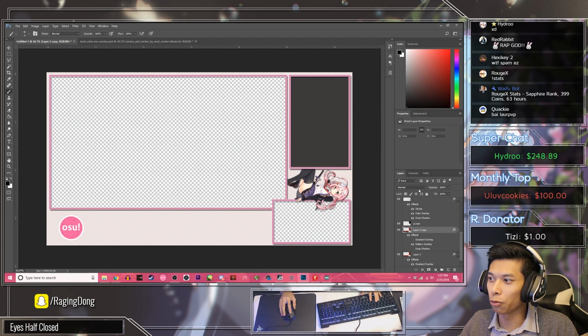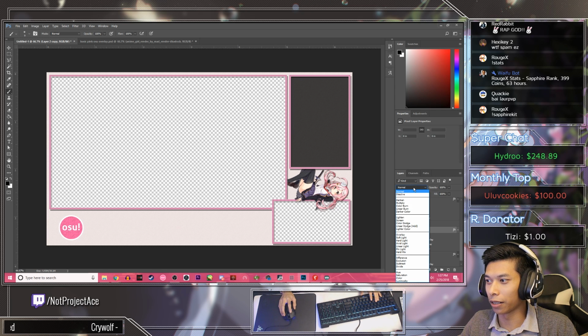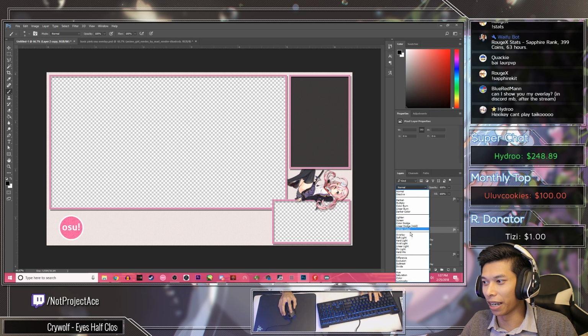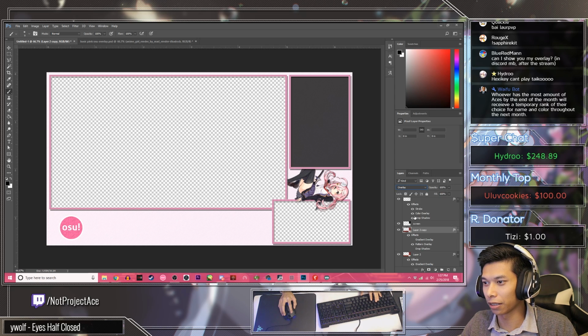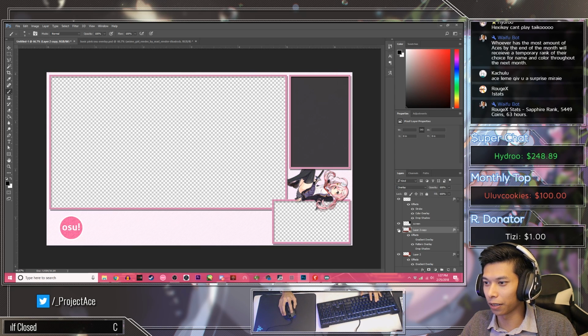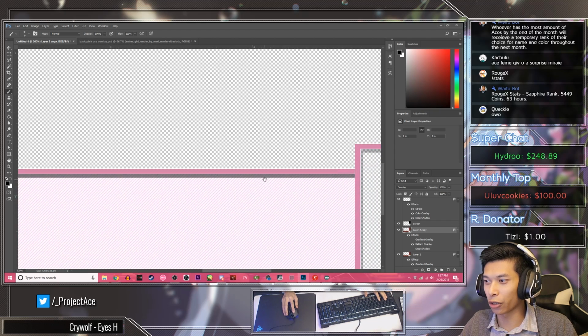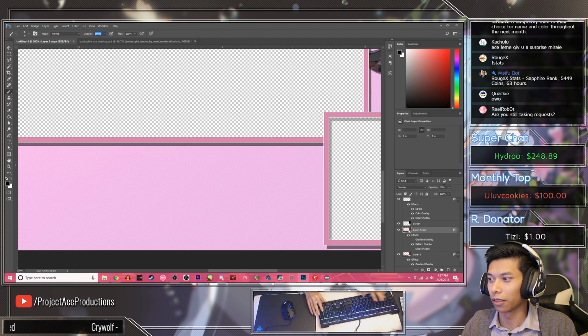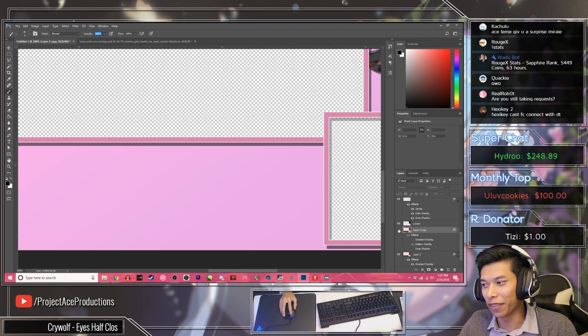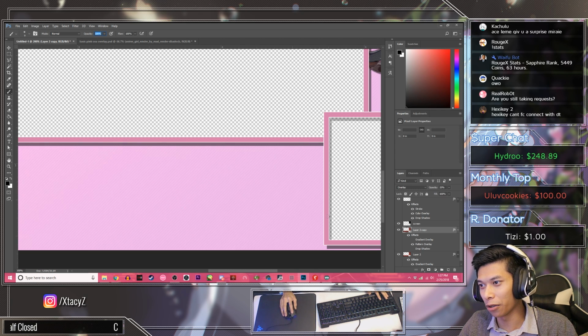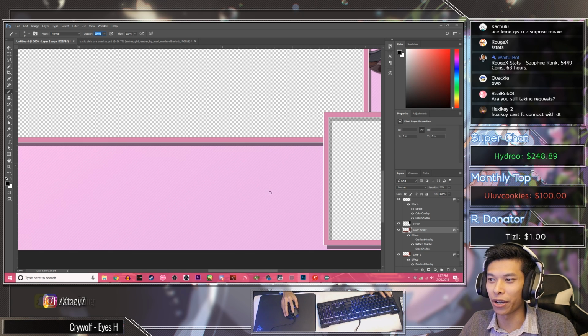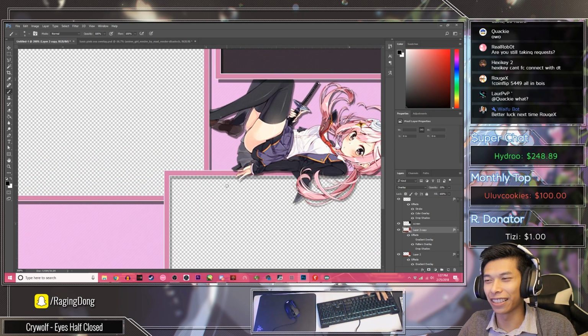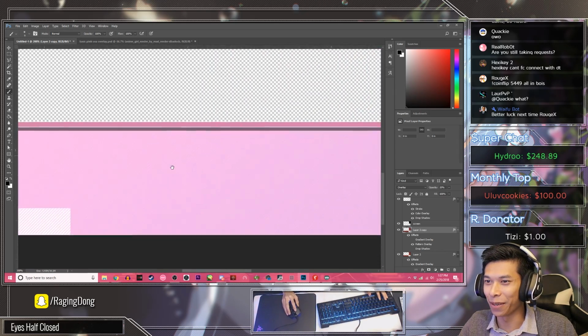There we go. Now what we do is go to this right here where it says normal and switch that to overlay. Okay? So if I take that off, it's like a screen effect to it, right? But with the overlay. And then we're gonna change the opacity. Let me click enter first. Change the opacity to 20%. So basically, you won't really see much of a difference unless you're looking at it yourself. You basically get the backdrop, but now you have this pattern that's a little transparent, but it's still noticeable. It's the little things that make things a lot better, okay?